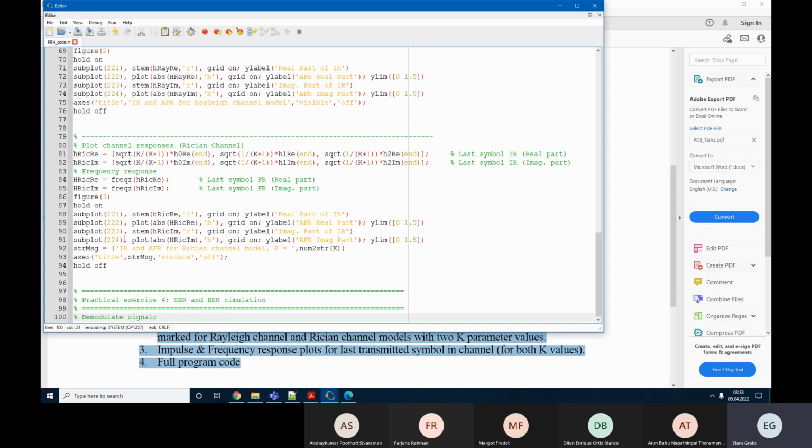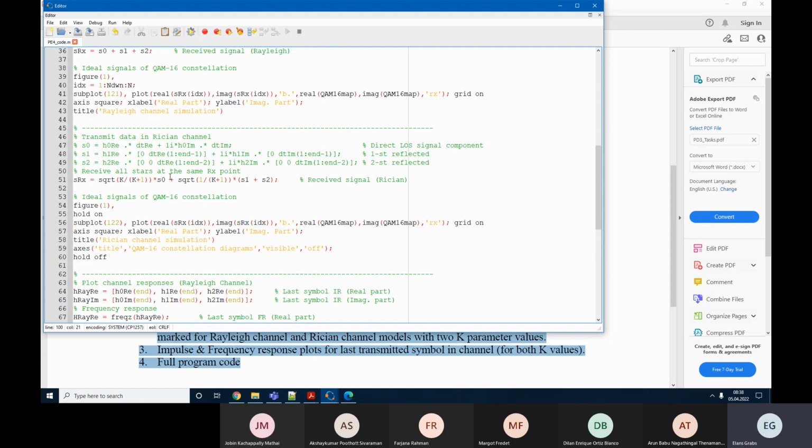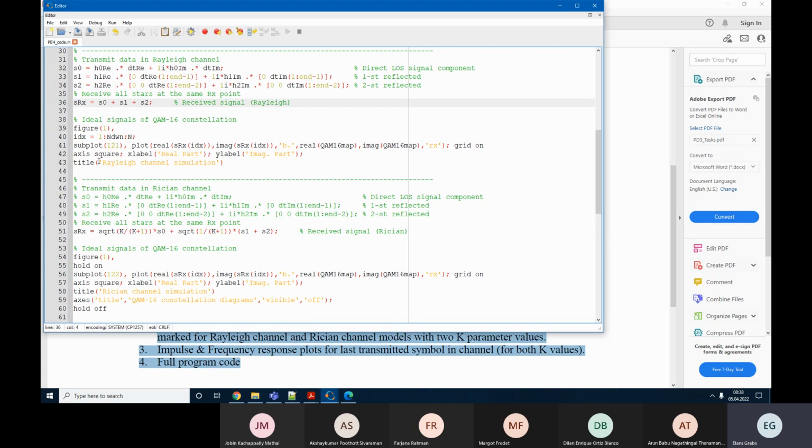And in order to see these two signals as different signals, because recently we have named them just SRX, and here we have them overwritten, I'm going to say that this signal is going to be Rayleigh signal, here accordingly as well. And this signal is going to be Rayleigh signal, and here as well.